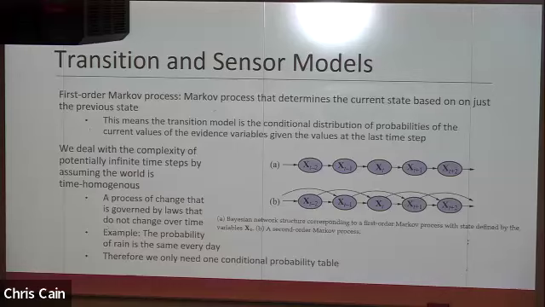Otherwise, we need additional probability tables for however the world is changing. We need to model that in another dimension, which grossly increases the complexity of the problem. But sometimes that's necessary to fully model the problem. The question is, how much information are you gaining from considering that additional dimension?